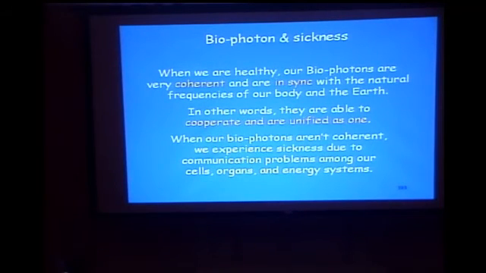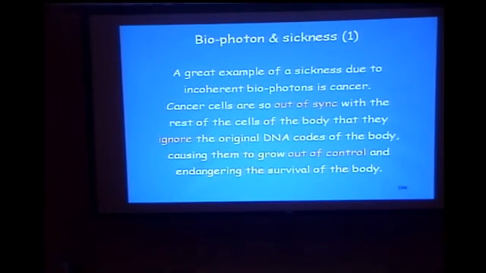When we are healthy, our biophotons are very coherent, in sync with natural frequency. In other words, they are able to cooperate, are unified. So far we know that when they are coherent, everything works fine. When toxicity or mohaniya karma causes incoherence in those biophotons, then we have all sorts of trouble. A great example of sickness due to incoherent biophotons is cancer.